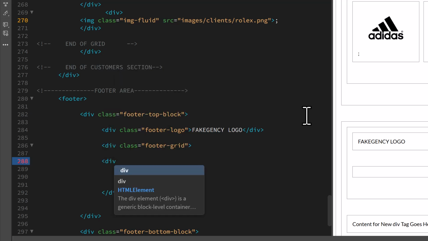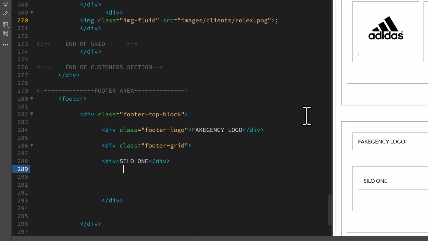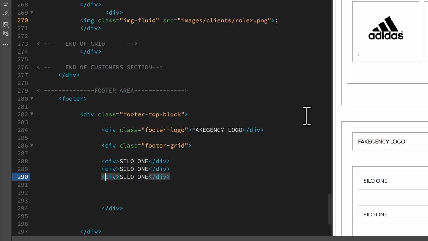Div, this is going to be called silo 1. And I'm just going to copy that two more times. Now, a silo is the name they give to these columns in the footer, which are just vertically stacked bunches of text. One of those industry quirky names.